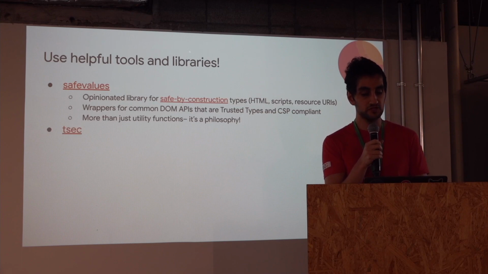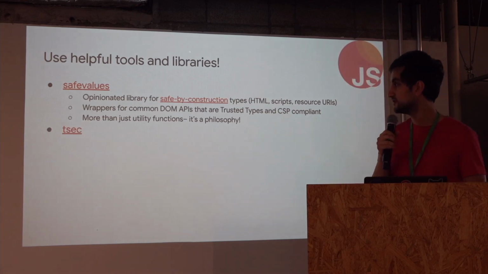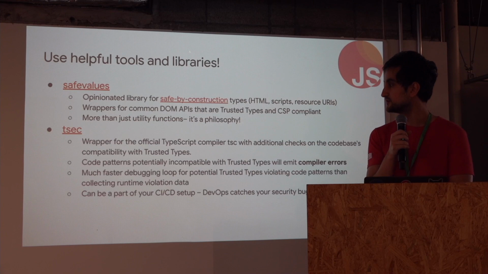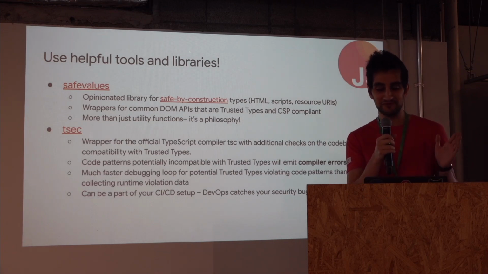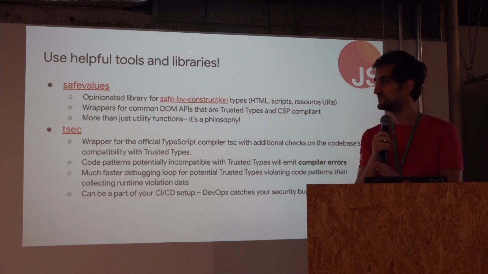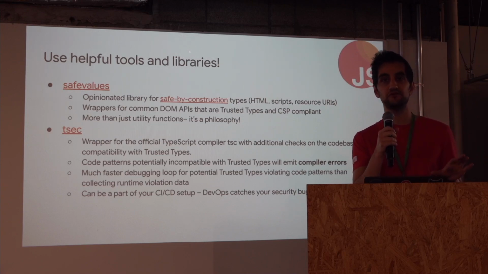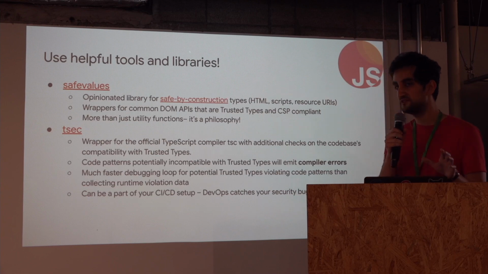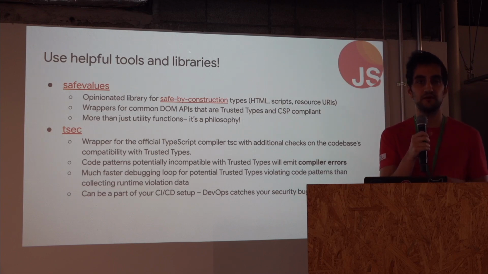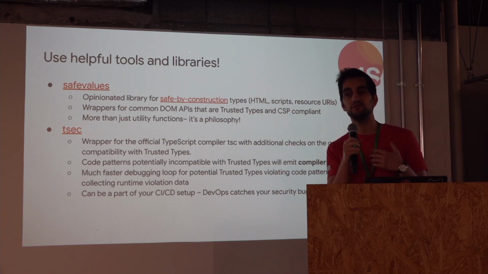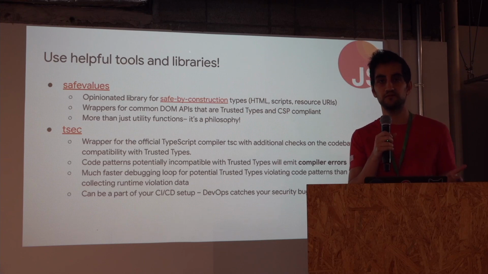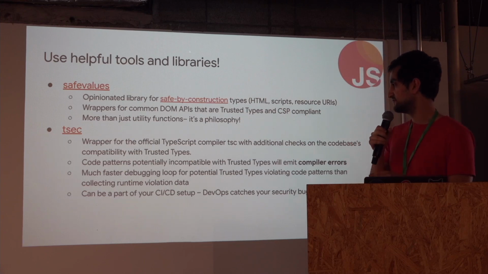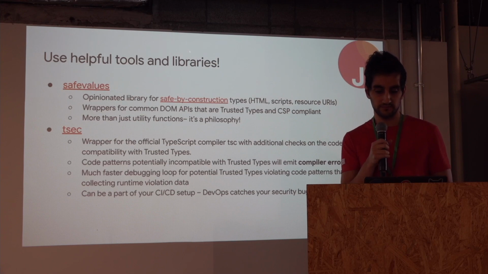And then if you want to shift left a little bit more, well, there is also a static code analyzer, TSEC, that we also recommend here, which will allow basically to do what comes before trusted types, which is detecting all these dangerous patterns in the code in a static way. You can even integrate that as part of the CI/CD pipeline, so it should be very transparent. And the good thing is it's going to get rid of the easy cases. Obviously not all of them, and that's why trusted types is so useful: there's a lot of tricky use cases that can only be detected at runtime. But for whatever can be seen before, TSEC should do the work.